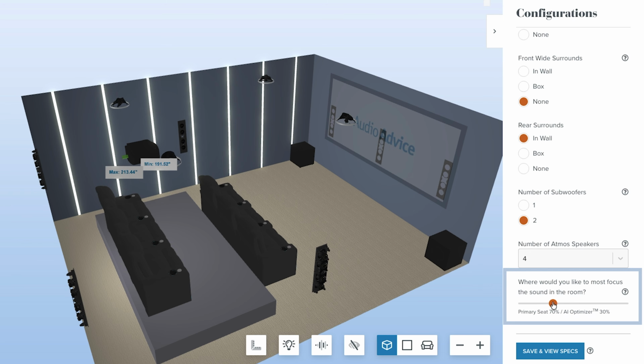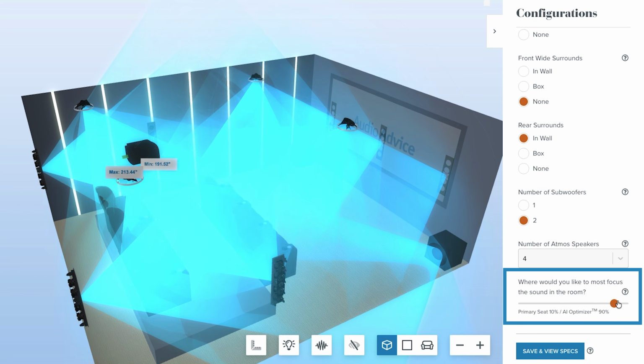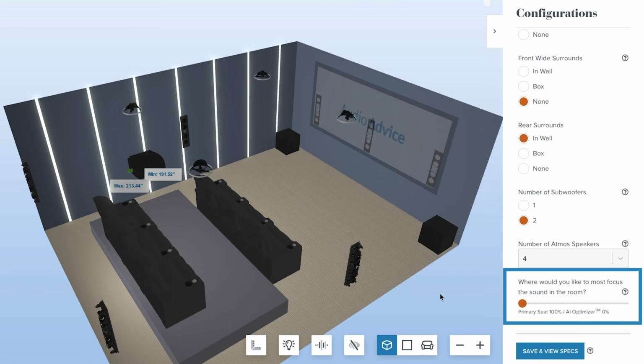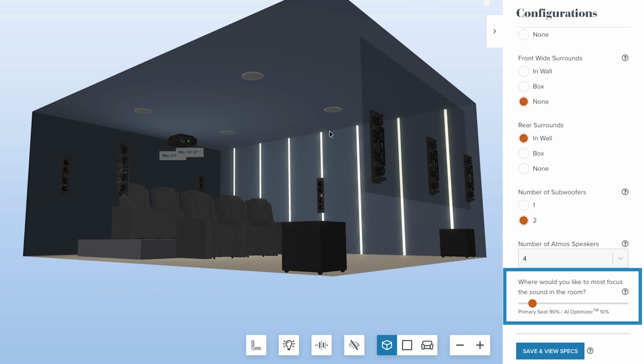The fix here is probably a little bit easier than you might think. Open up our design tool at audioadvice.com and just play with that immersion slider. By slightly adjusting the width or the immersion level, the tool will then recalculate the new ideal position. Often moving the speaker slightly wider or narrower left to right is a much better compromise than moving them front to back.